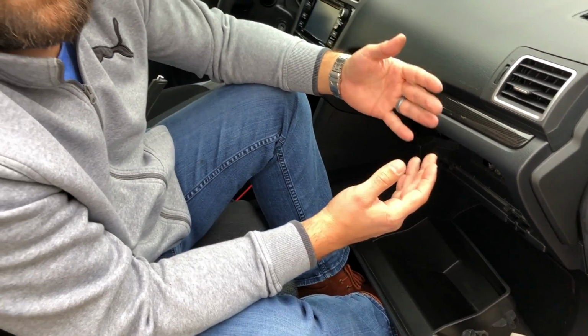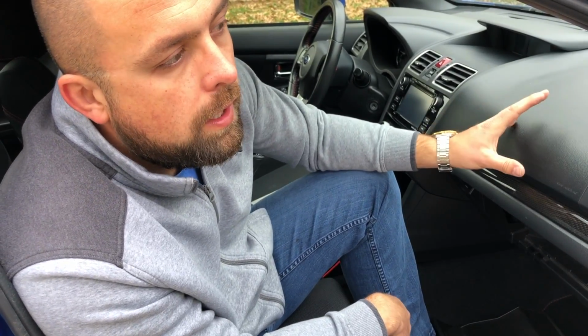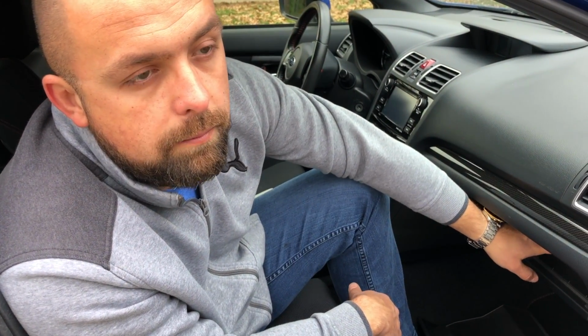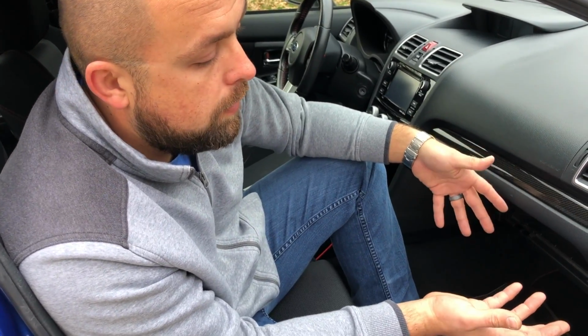Bosch specifically makes a HEPA type filter that's supposed to clear out stuff even to a smaller micron level, but you want to be careful with bigger filtration, just so you don't muffle your blower motor, because if the air is too restricted, you might burn out your blower motor. So the HEPA filters might be helpful to people that have heavy allergies, but you just want to be aware of the type of filter you're putting in there.